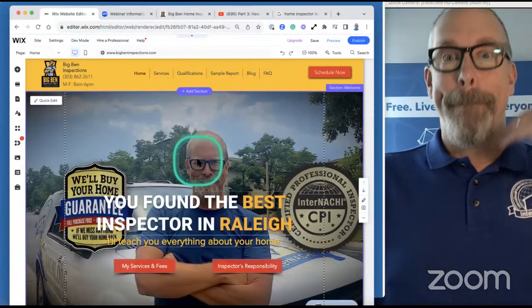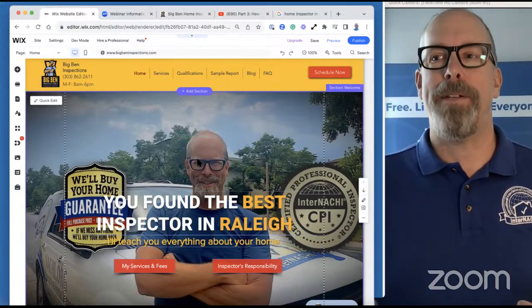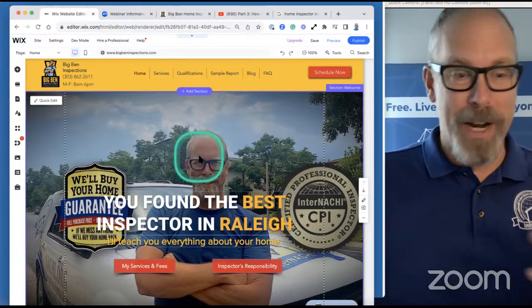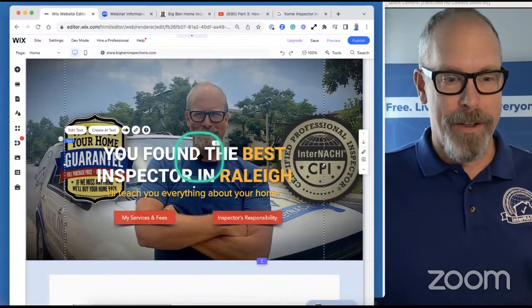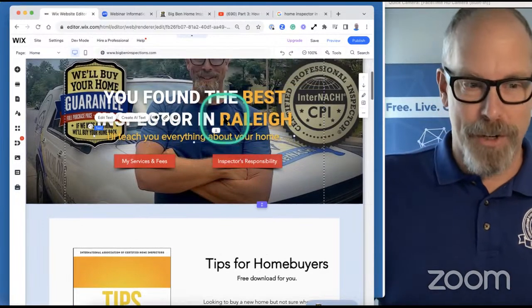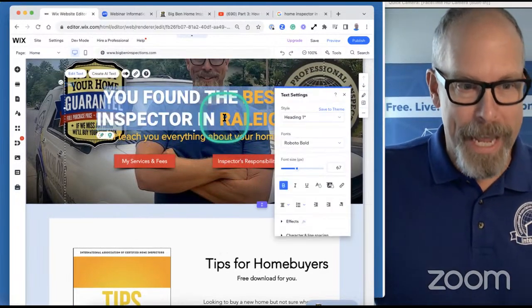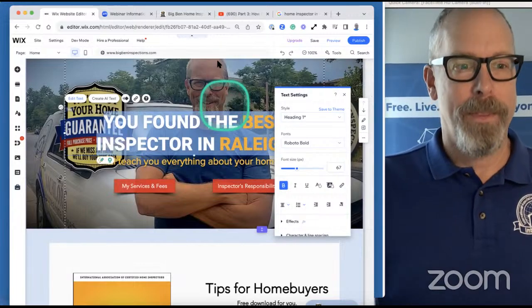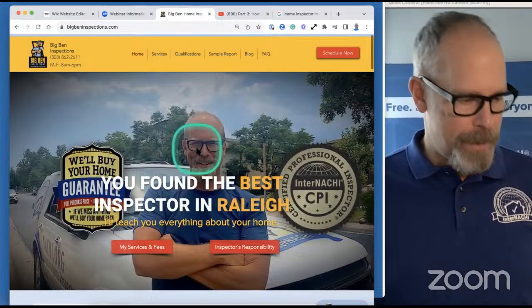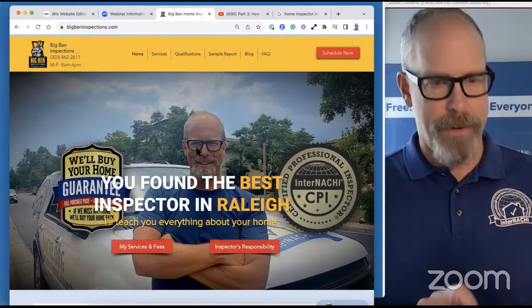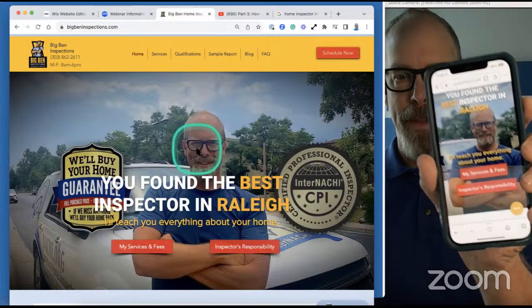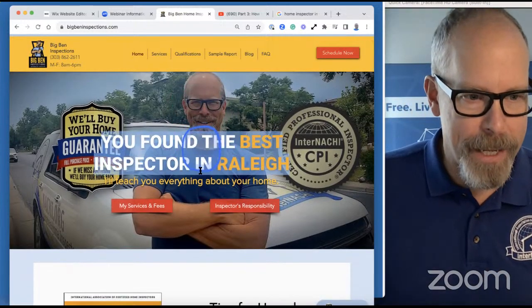Here is my website, bigbeninspections.com, through my dashboard. And this is what it looks like. It looks really weird. The guts of it, the structure of it, right? I showed you the heading, like it's published here, right? Looks really nice, beautiful. And it's published on my mobile device as well, right? Looks beautiful. Well, this is the heading and subheading.